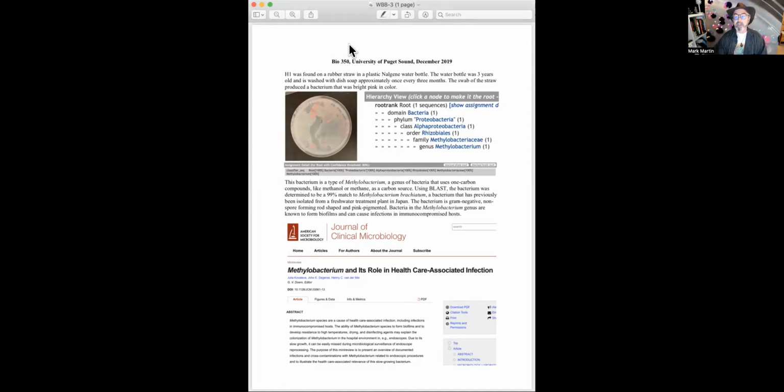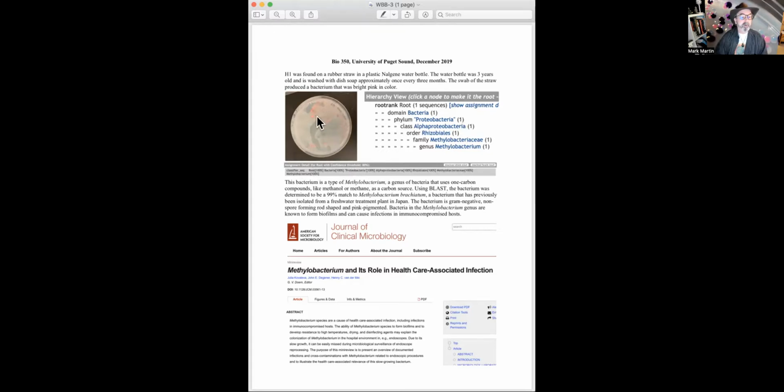I'm in the habit of suggesting that students not attach their names to this, just because sometimes I like to share these one pages and some students are uncomfortable with it. But it's certainly important to give the date. You'll notice there's a statement here about the water bottle in question, how old it was, how it was washed, and how often, and what they found. There's a photograph that you took of your successful isolate. This isn't a great photograph, but you can see it there. Next, there's the hierarchy view, and please don't worry, I'm going to be explaining all of those things. And then finally, the assignment detail.